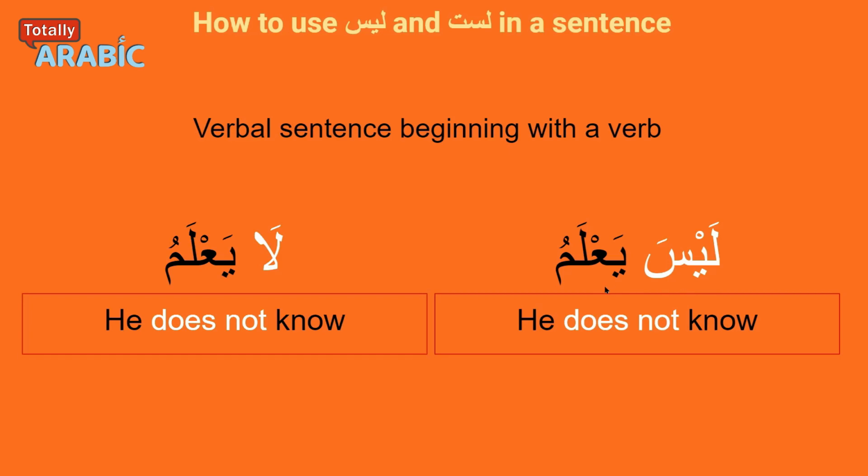The meaning of ليس with this verb is similar to لا with a verb. Many people know لا يعلم, which is familiar to many people. لا يعلم means he does not know. ليس يعلم is the same, just ليس is more used in poetry. It is very poetic. So you don't hear it much in everyday conversation, but you can find it in poetry.